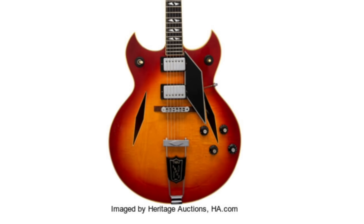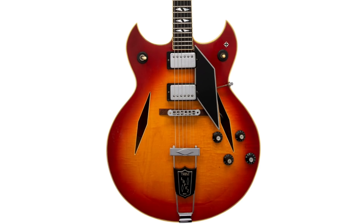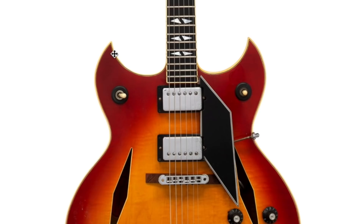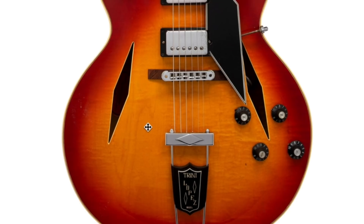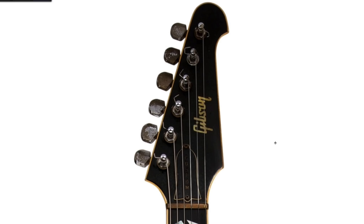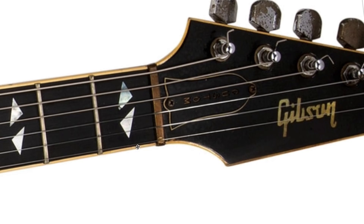Next up is the model that not a lot of people know about — one I find quite fascinating because you never see these things out there and they're not all that expensive. Double cutaway, sharp Florentine style. It almost looks like a lefty Rickenbacker because the horn proportions are reversed. To match the diamond F-holes that are bound on this one, there's a weird diamond-shaped pickguard. The tailpiece setup is very similar, same style of inlays. The headstock design is absolutely gorgeous — inlaid right into the headstock, and it's labeled 'custom' on the truss rod cover.